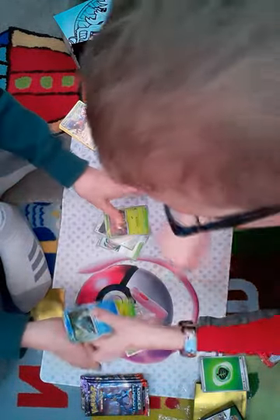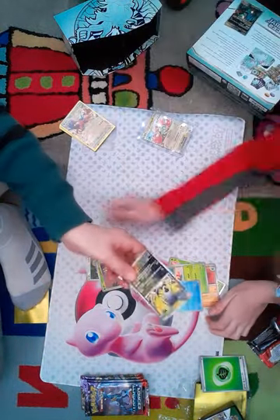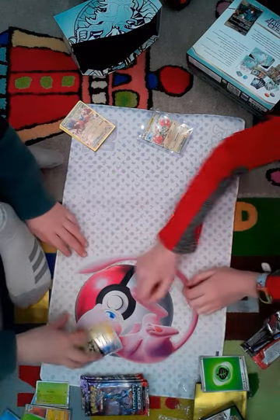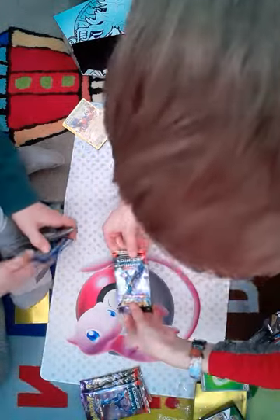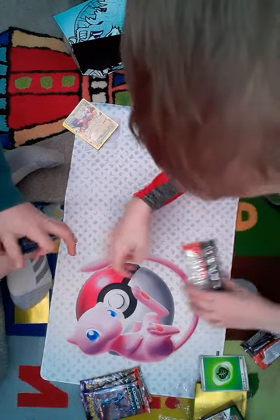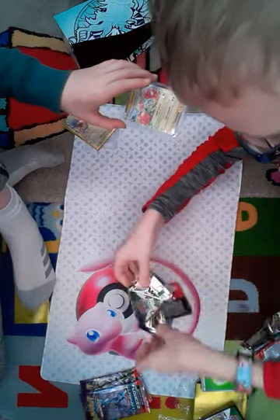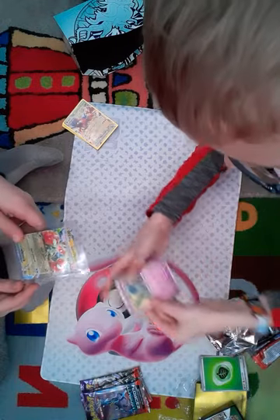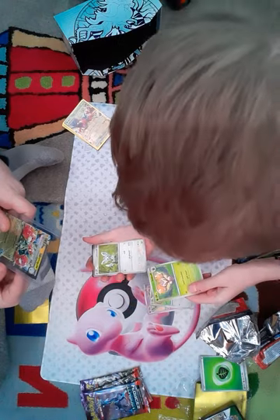You just pulled a holo — sorry, a reverse holo. Wendell, that card — actually it's not bad, it's a nice card. Do you want to put it in the VIP section? Nah, it's a normal holo, just a reverse. I'm going to do Iron Crown. A misprint, Henry — what would you trade for that? Honestly, nothing.